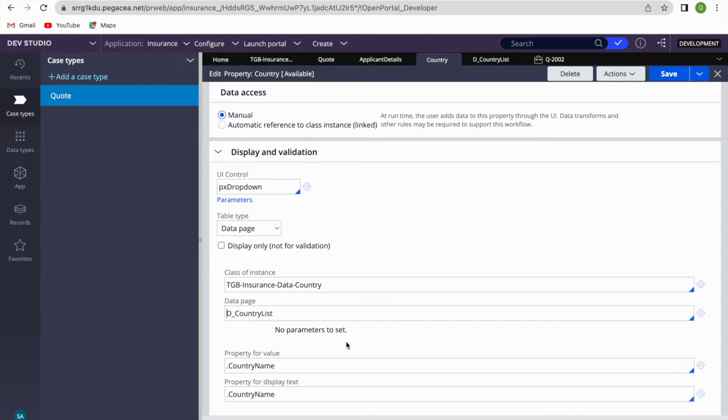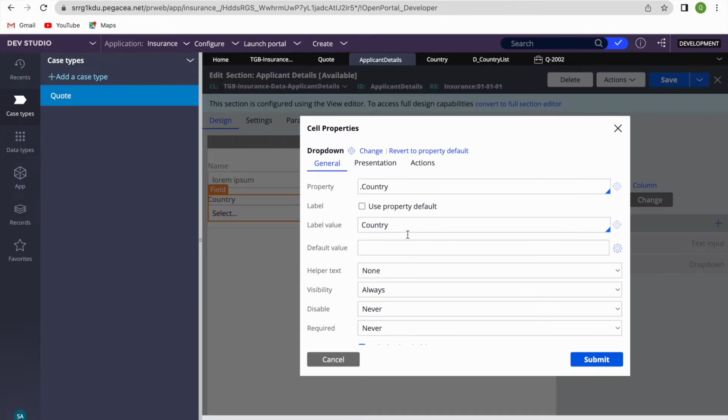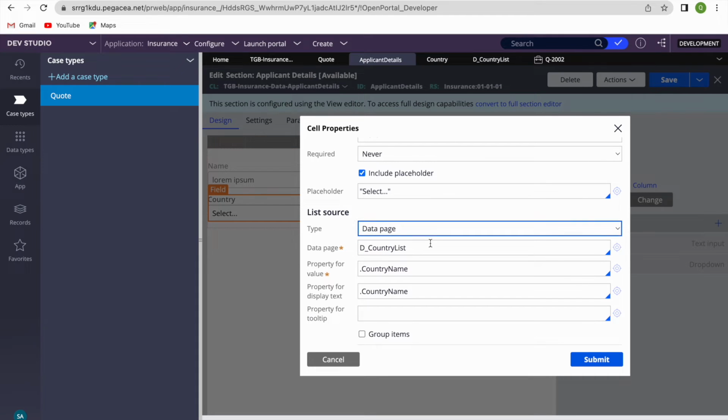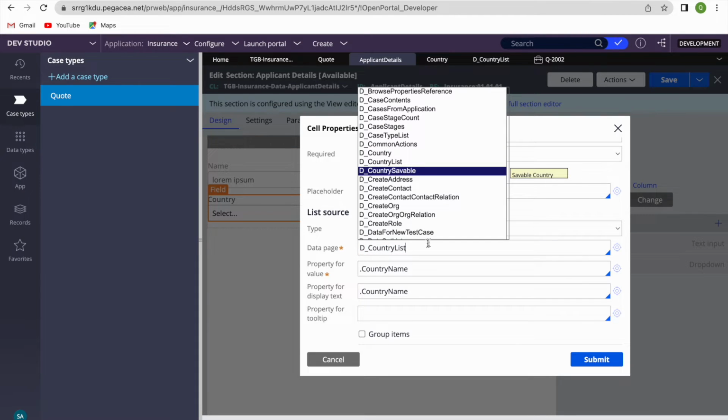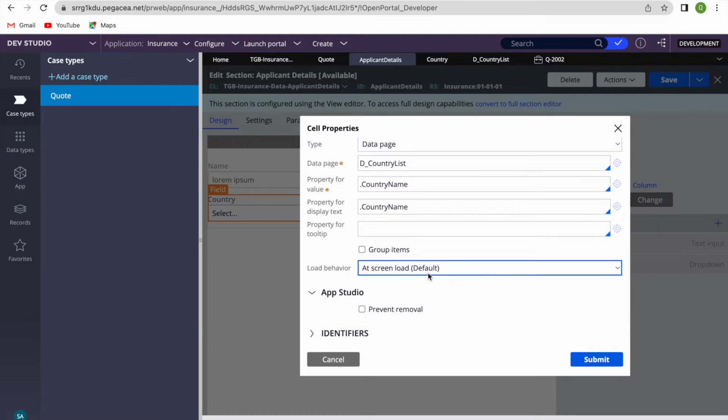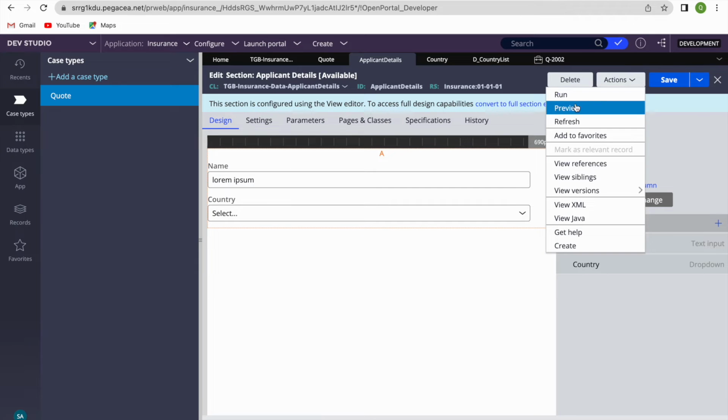So the question is when we'll get it. From here also it's not showing, so how can we use it? If I go here and say use define page and select my D underscore country list, from here also I'm not seeing that list. It's not asking me to pass a parameter because there is no parameter, that's the key, right? So to use that we need to create a page type property, and from there only we can do that. Let's see how we can do it.